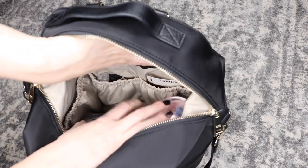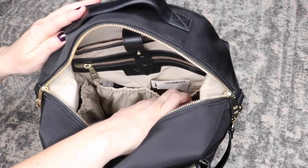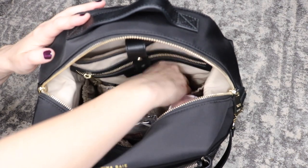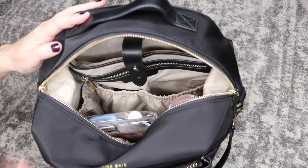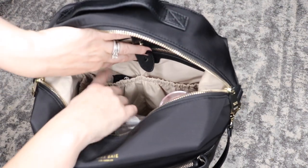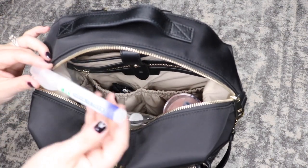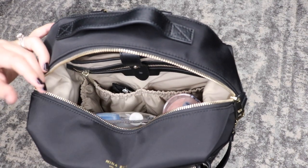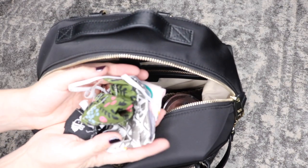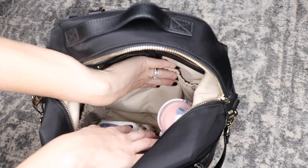Also on the back of the bag there are two more elastic pockets. In this elastic pocket I have bobby pins, a lip gloss, a foldable hair brush, a little hair brush, and my little sheets of soap. In the pocket next to it I have a little indoor/outdoor surface cleaner just in case we're out and about, which is rare these days, and then I have all of the masks for my family — for my kids and my husband.